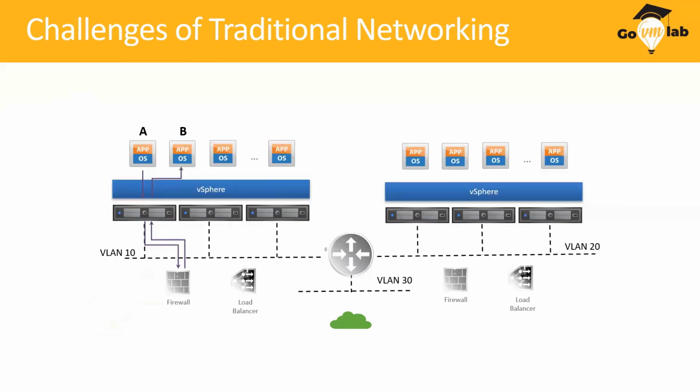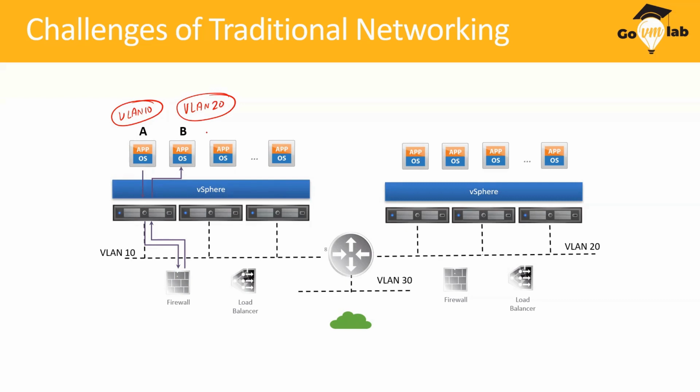The second problem, in this particular diagram: let's say this VM wants to talk to another VM which is in a different network, so VLAN 10 to VLAN 20. Let me give you another scenario. Just assume this virtual machine is part of the VLAN 10 port group. So you created one port group and assigned a VLAN ID of 10. And this other virtual machine is part of the VLAN 20 network.